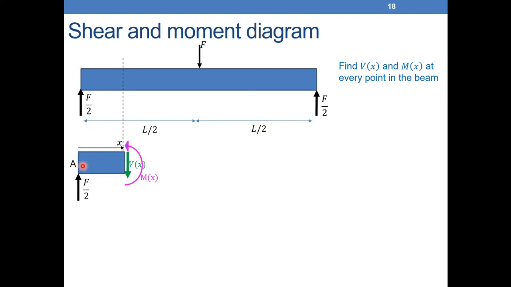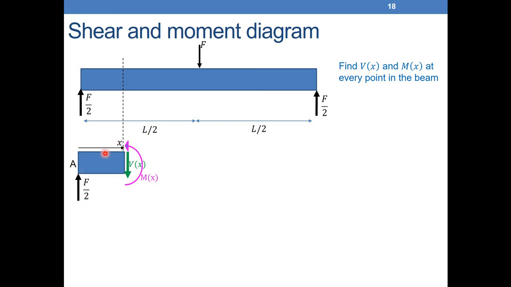If I make a cut, like we said, I have lateral forces here, and I don't have axial forces. Lateral forces are perpendicular to the beam itself, trying to bend it. So the beam will bend like this because I have the force F here, so I have bending. We said if I have lateral forces, every time I make a cut, instead of having a normal force N, we will have a shear force V of x and a bending moment M. So I have V and M. We call it V of x and M of x because we call this distance here x.